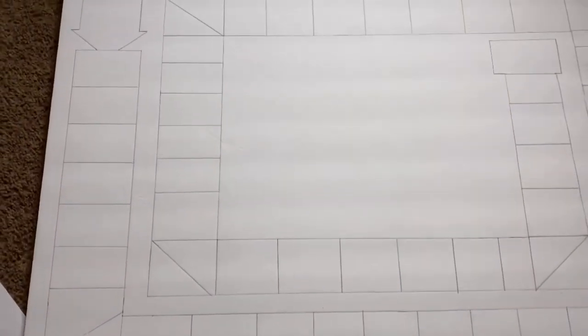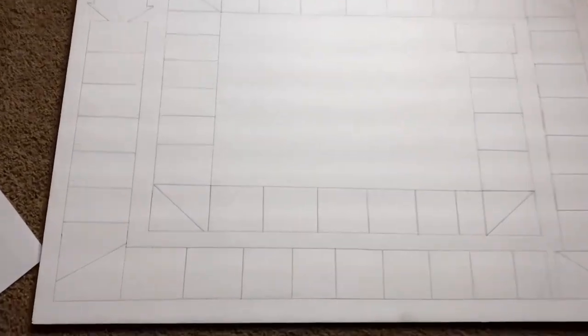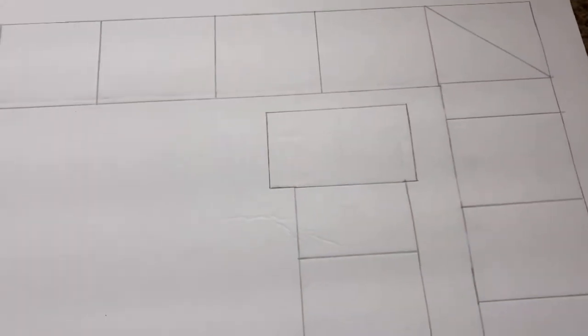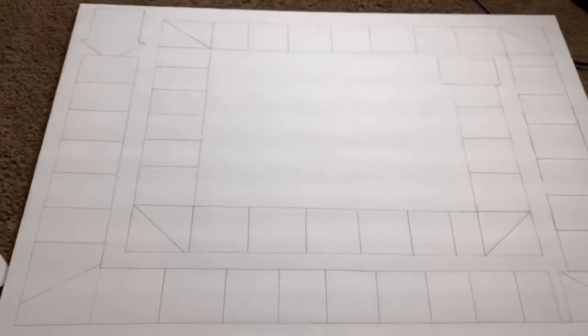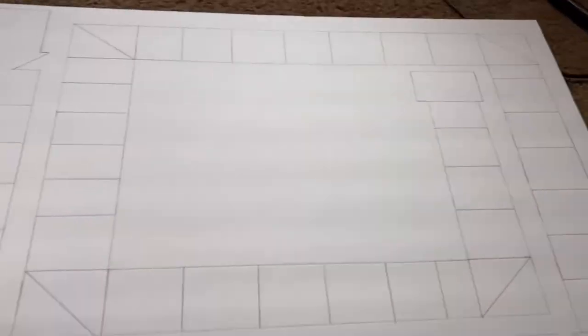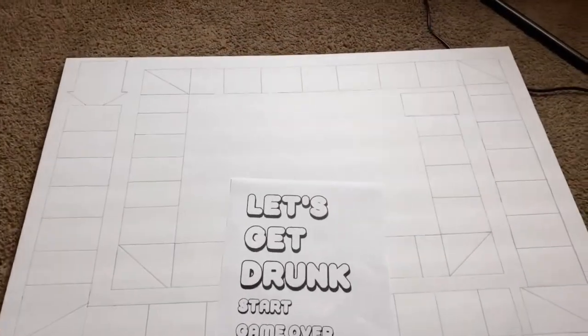Okay, you guys, I'm officially done with the outline. As you can see, it's going to start right there, and it's going to end right there. Now I'm just going to go over it with a black marker, and I'm going to cut everything out, color it, and then put it on the board.